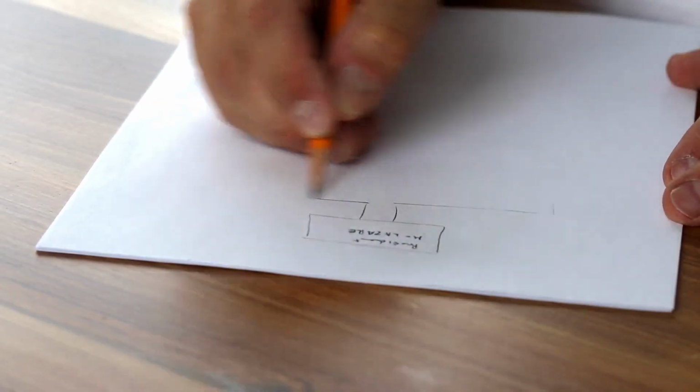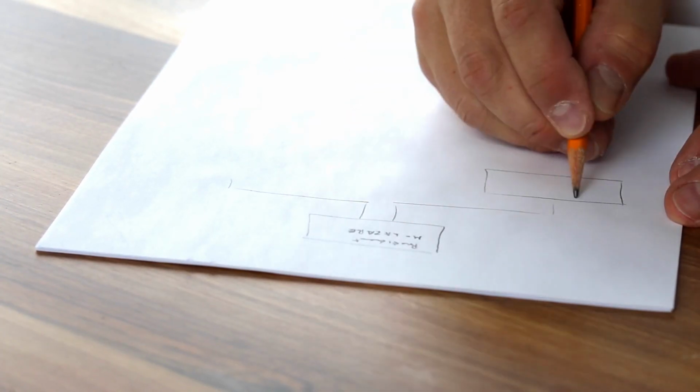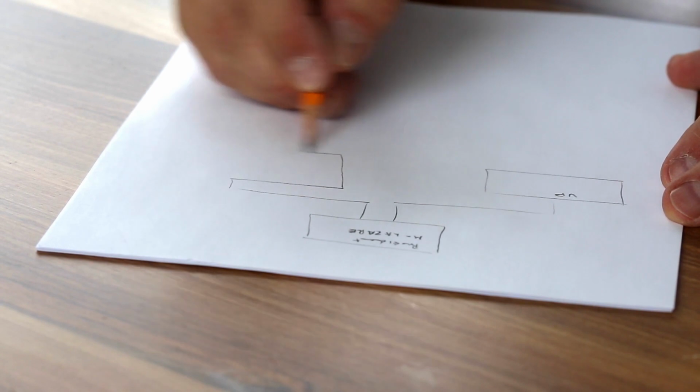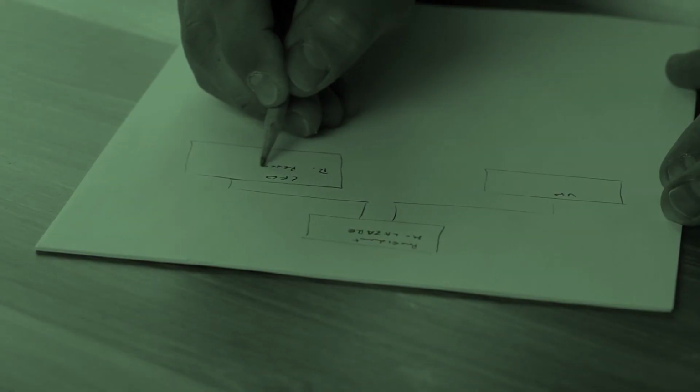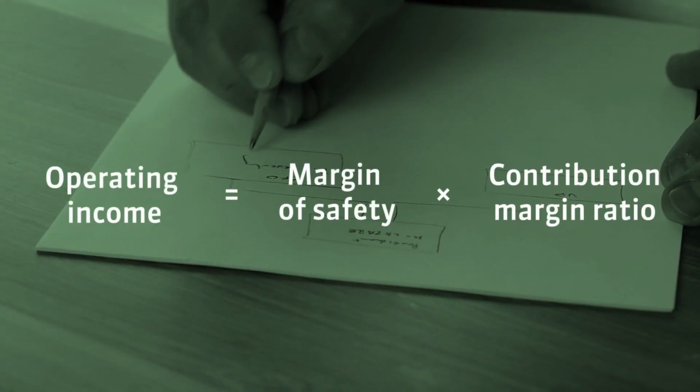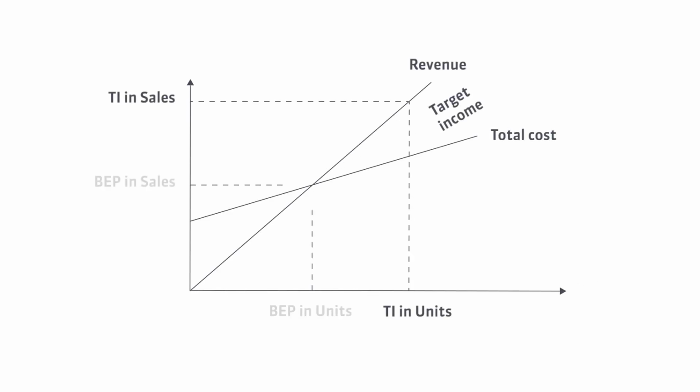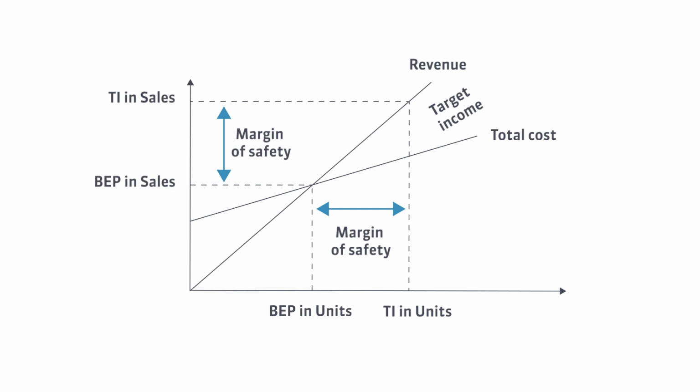Now I would like to show you a completely different view on the margin of safety. Suppose you want to start your own business. You are at the sales planning stage. Do you know how to forecast your operating income by using a margin of safety? You can use the equation that you can see on the screen right now. How does it work? The margin of safety represents sales above the break-even point. Therefore, fixed costs have already been covered. It means that the contribution margin increases operating income.